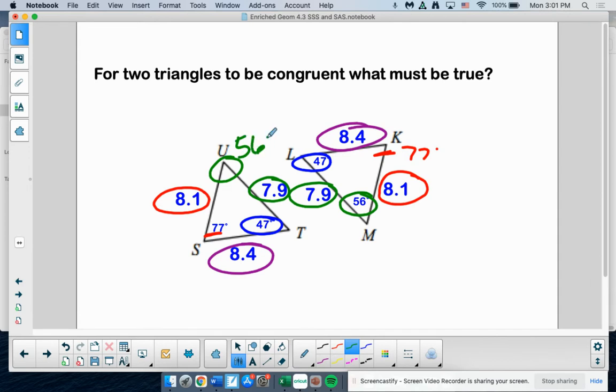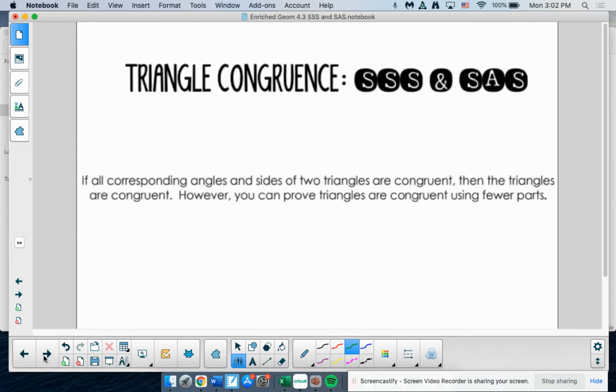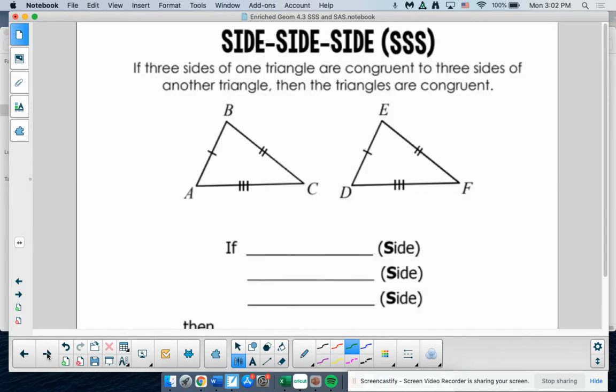So we would have all six pieces, all three pairs of angles are the same, and all three sides have a pair that are the same, right? So that must mean these triangles are congruent because we have three pairs of congruent sides and three pairs of congruent angles. It's a lot of work just to say these two triangles are the same, correct? So now, since we've learned the long way, we can learn some shortcuts, and we have a few. Today we're going to focus in on side, side, side, and side angle side. So, without further ado, let's talk about side, side, side.